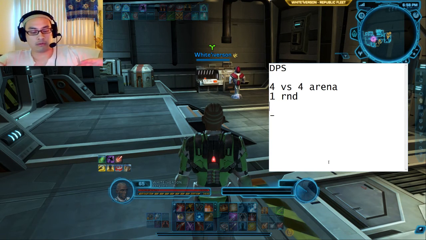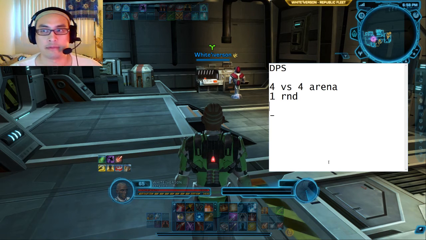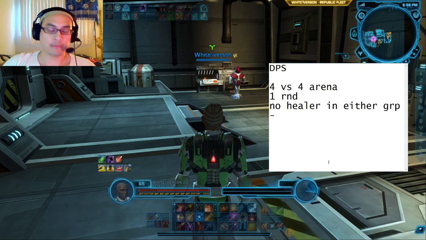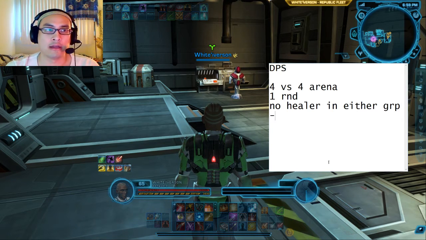So this particular arena, I'm going to set it up in a certain way to help make my point about DPS. We already said it's 4 versus 4, so an equal number of people, and there will be no healer in either group. Let's assume they're all DPS. I'm sure we've even been in some of these matches before where it's 4 damage dealers versus 4 damage dealers. The reason why I use this example with no healers is because it allows me to introduce the idea of the health pie concept.